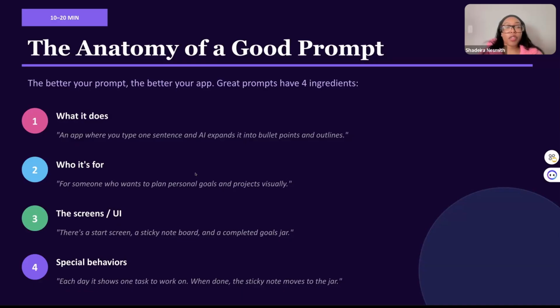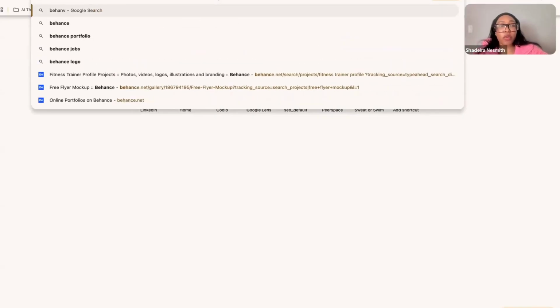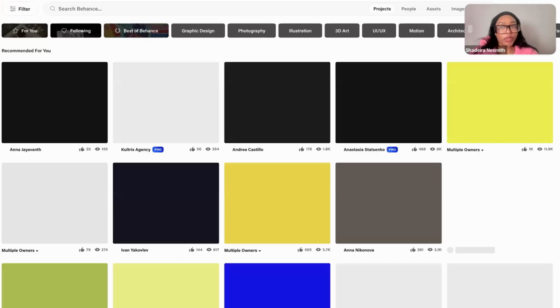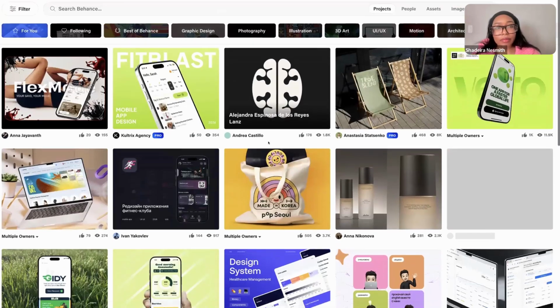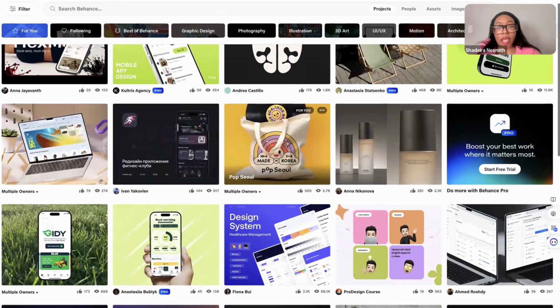Then we have the screens. How do you want it? There's a start screen, there's a sticky note board, there's an accomplished goals jar. So, explaining the UI. What I did last time is I told people about Behance. Behance is kind of like a creators' platform to look at different app build-outs.